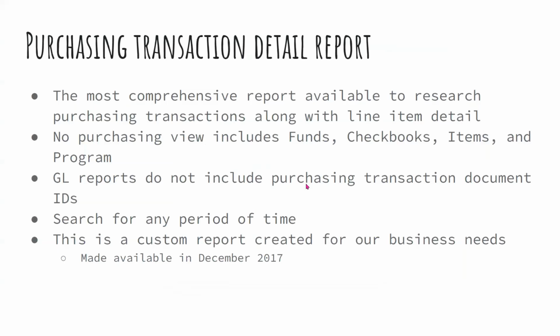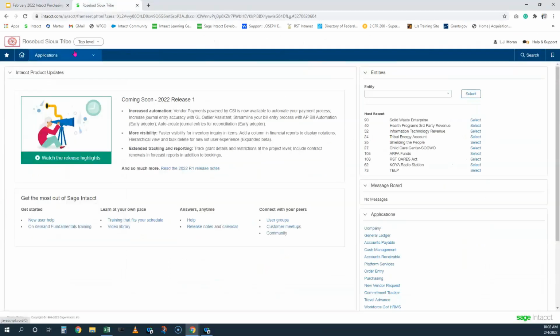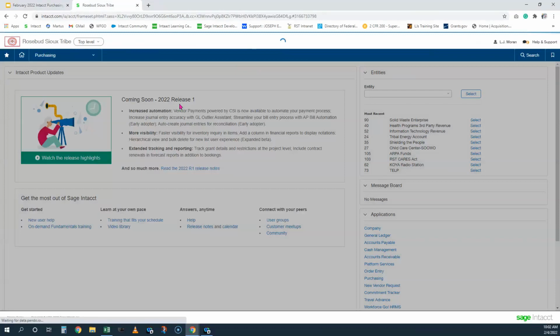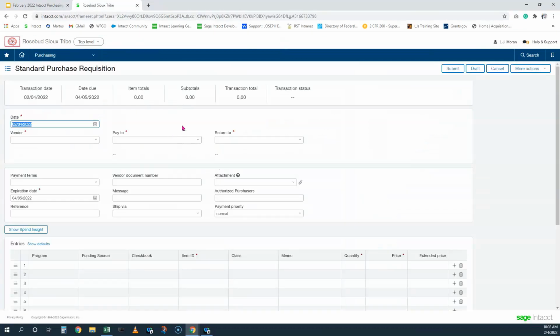So what is this report? It's the most comprehensive report available to research purchasing transactions. This is because you can get line item detail. When we say line item detail, in Intacct, when we're doing a purchasing transaction, this area here in the center and here up high is header detail.